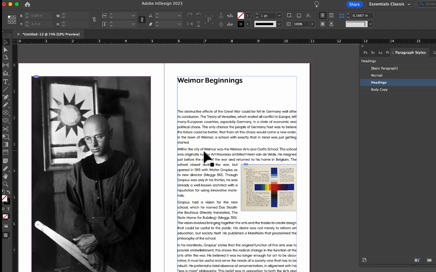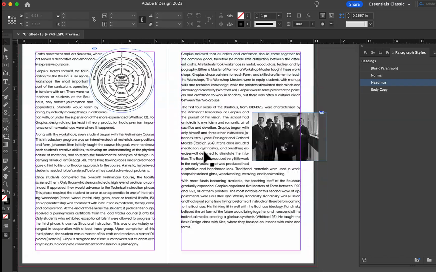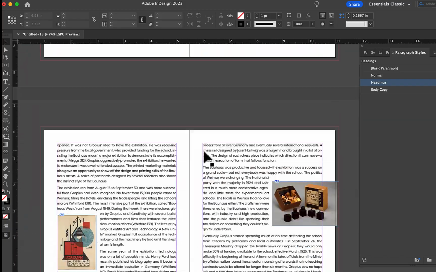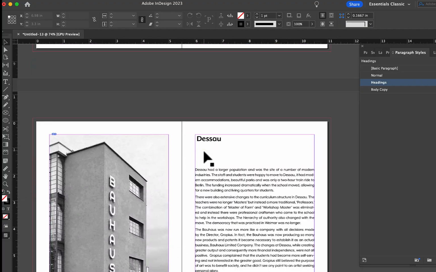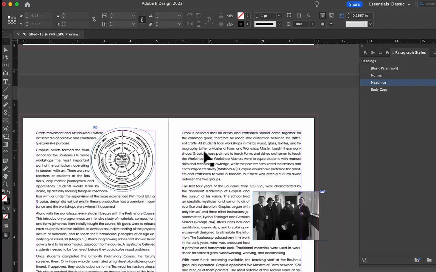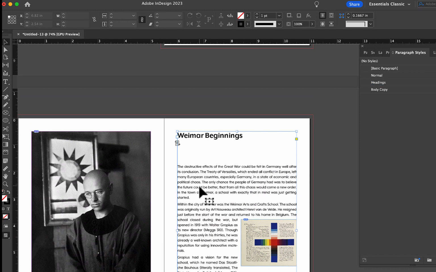Okay, we've got all our images in for the most part. Now let's do some type styling. Let's really craft this. And because we have so much text, we're going to have to do this through automation as much as possible. So let's start with our body copy and let's open up the style sheet and do some adjusting.